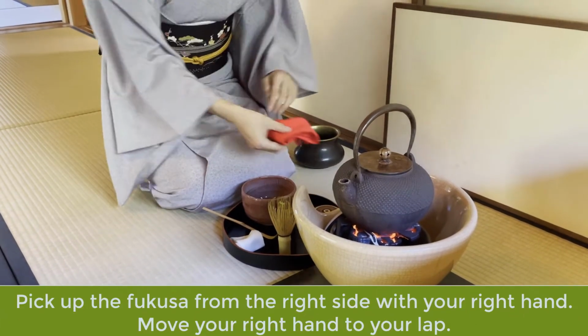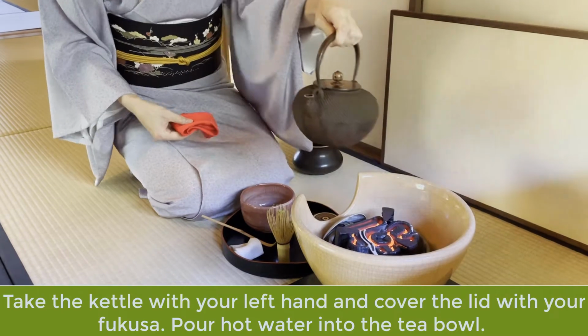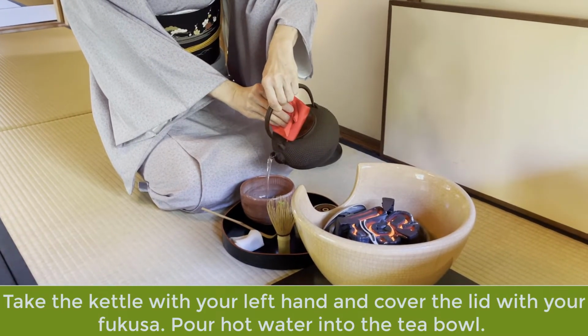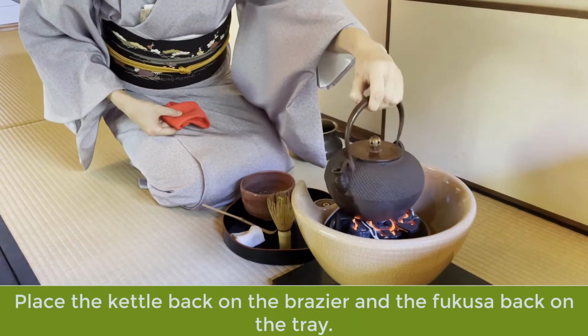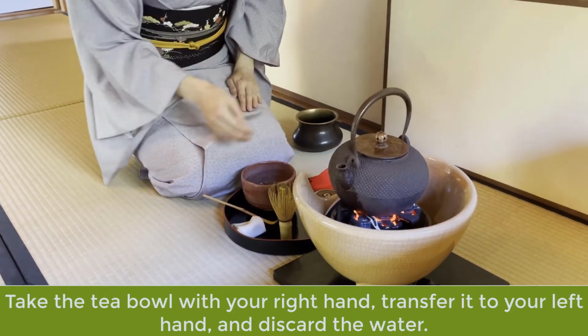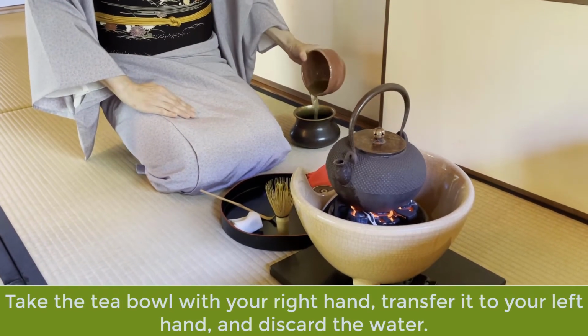Pick up the fukusa from the right side with your right hand, move your right hand to your lap. Take the kettle with your left hand and cover the lid with your fukusa. Pour hot water into the tea bowl. Place the kettle back on the brazier and the fukusa back on the tray. Take the tea bowl with your right hand, transfer it to your left hand, and discard the water.